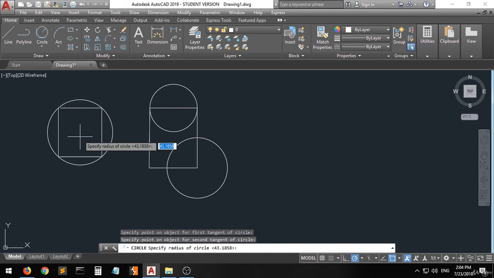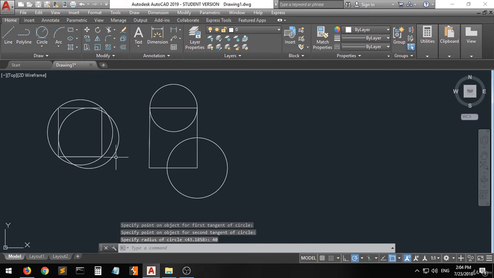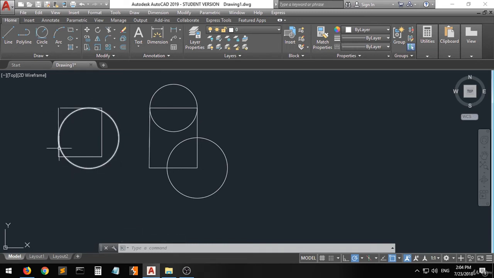For example, let's have 20 or 40 as example. See, let's delete the last one. See, this circle has a tangent with this line and with this line, and it has a radius of 20 as we have specified just a moment ago. Okay, so this is the tan radius.